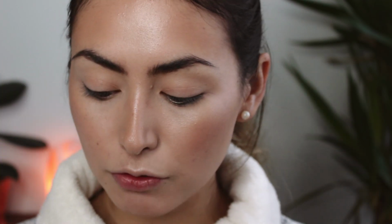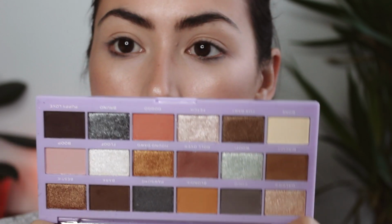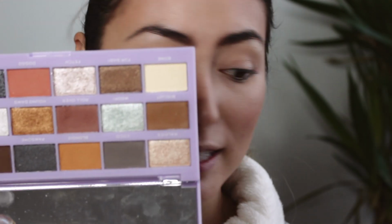And second of all, it's full of colors that are just perfect for every day. So I'm gonna be using this today. I know that some of you guys ask about brushes. Just to throw this in really quickly, the three that I use almost every day: this blending brush from Alter Ego, it's just your basic blending brush; this smudger brush from e.l.f., and then I also use this e.l.f. detailed crease brush, which is a very tiny brush, but it's really perfect for the outer corner.